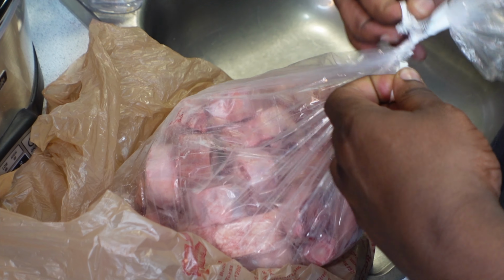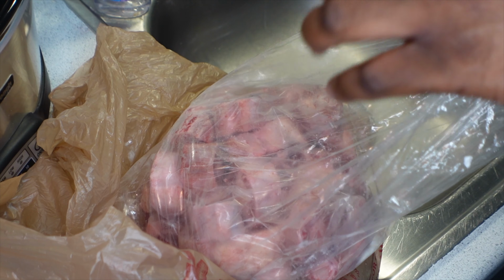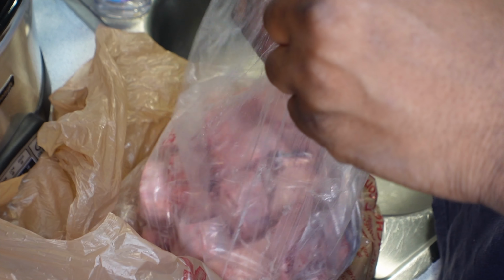Y'all, look at the oxtails. I don't know why I'm so excited, but he had it from a jerk restaurant before, and that looked so good, smelt so good. That was busting, y'all. I wish I could eat it. And ever since then, I've been craving oxtail.